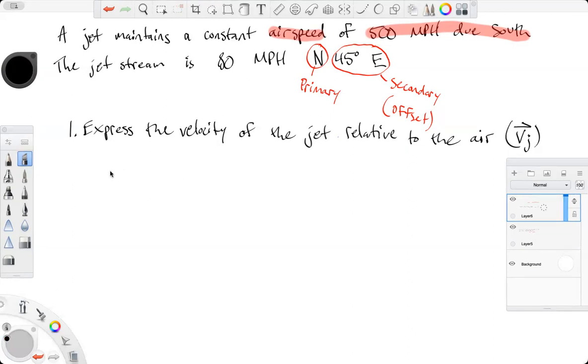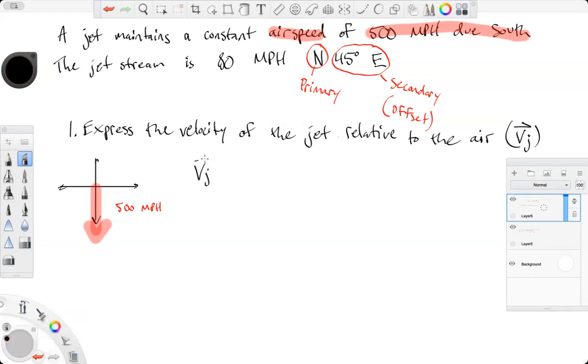So I'm just going to sketch a little diagram of that. I find sketches very, very useful. I definitely recommend them. So if I think about a jet flying 500 miles per hour due south, well, we're just going to have a straight line down south, right, down in this direction. And the magnitude of this line is going to be 500 miles per hour. So this is 500 miles per hour due south. Now, I want to think about this in terms of a vector. So this is going to be VJ, right?